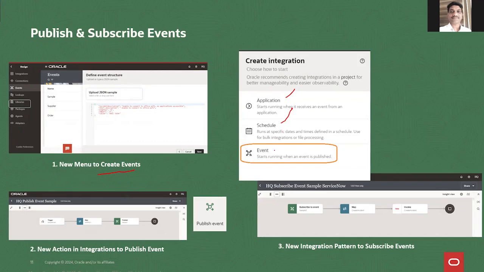And now you can also create event based integration flows. Which means you can create the event and publish the data to that particular event using the publish event action. And then you can create a third integration which subscribes to the particular event.